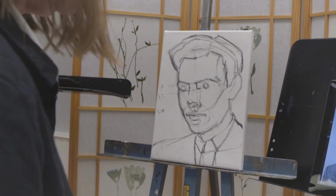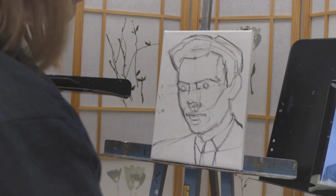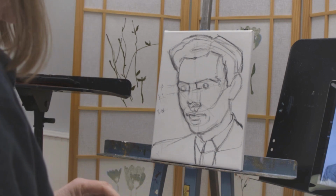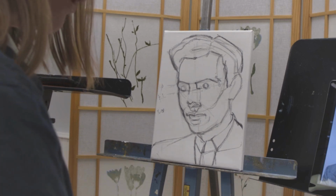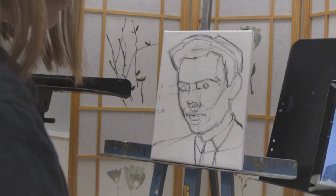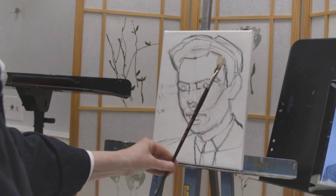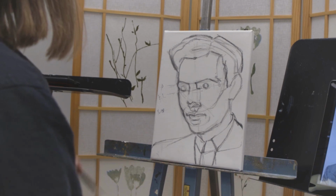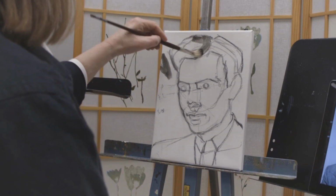So I am going to use a little bit of solvent. That's the clear stuff. To do a wash of the shadows. I always like to get my shadows in transparently, and that means thinning the paint. So I'm going to use black with solvent, so it gives me a transparent paint. I'm using a pretty big brush. I'm just dipping into the solvent and mixing black paint with it, testing a little bit. That looks pretty good. So I'm going to start by putting in this big dark mass of his hair.